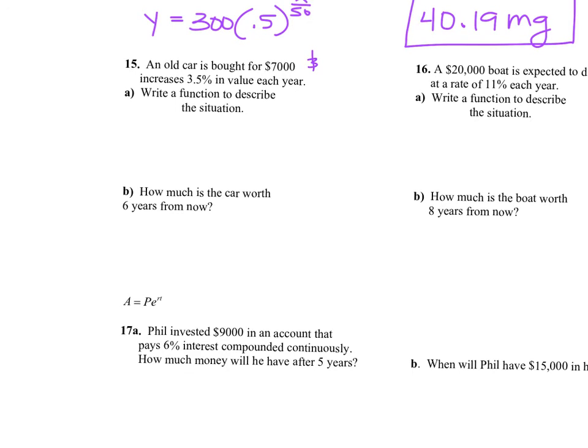When you write your function, what's the number that comes first? Your initial amount, 7,000. Okay, so your starting amount goes here. What are you multiplying by? Not e. This isn't the e. Remember the PERT is compounded continuously, okay? You do need to know that formula for the quiz. A equals Pe to the rt, but we'll go over that.